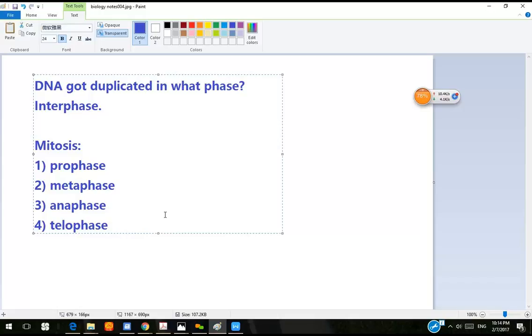Chromatin becomes what? Yeah, that's right. What disappears?